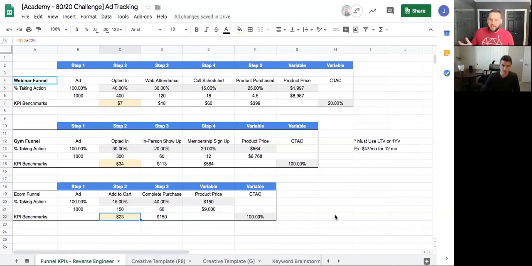So we wanted to make sure that we give you a 5-step example, a 4-step example, and a 3-step example, with the hope that you can use this and you'll be able to match that to your funnel. And all you got to do is go in and change, okay, is it an opt-in? Is it a web attendee or whatever? But you don't actually even have to change the math. You literally can change the labels to match whether you're working a 3-step, a 4-step, or a 5-step funnel. You're able to fill in just simply the numbers in gray, which is 4, 5, 6 numbers, and you'll have a very accurate picture of how your funnel needs to perform and how you fit into the overall funnel with the traffic and the ads that you're driving.